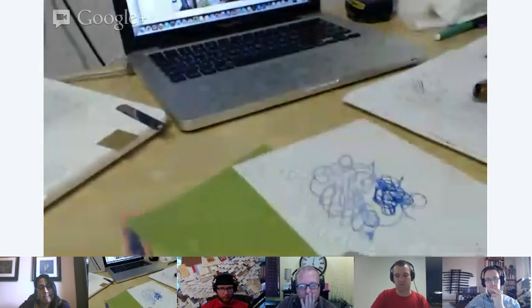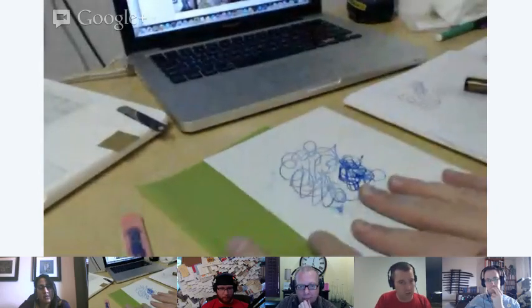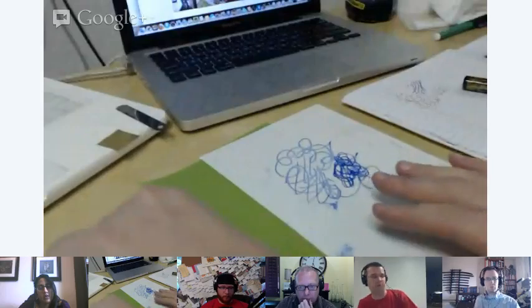And the same thing with the green stuff. So that is what I call Mylar paper, but I think it's technically correct to call it lapping film.